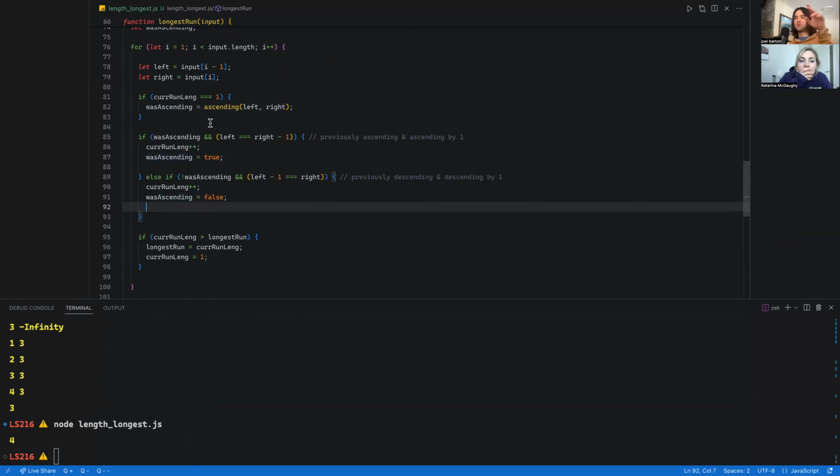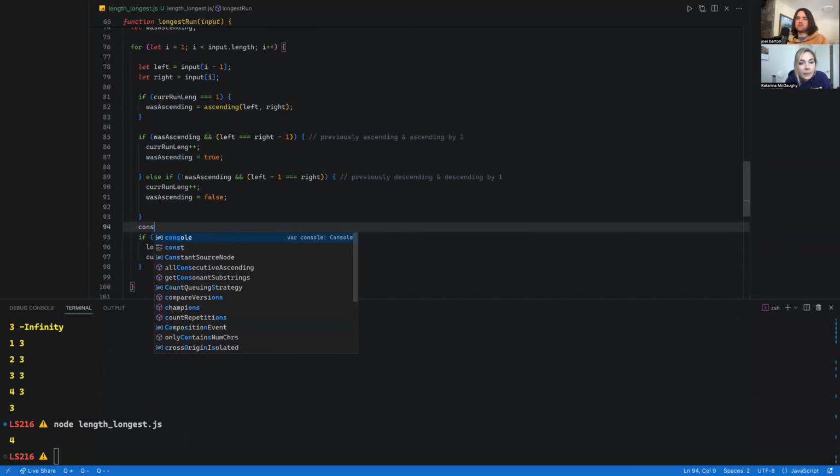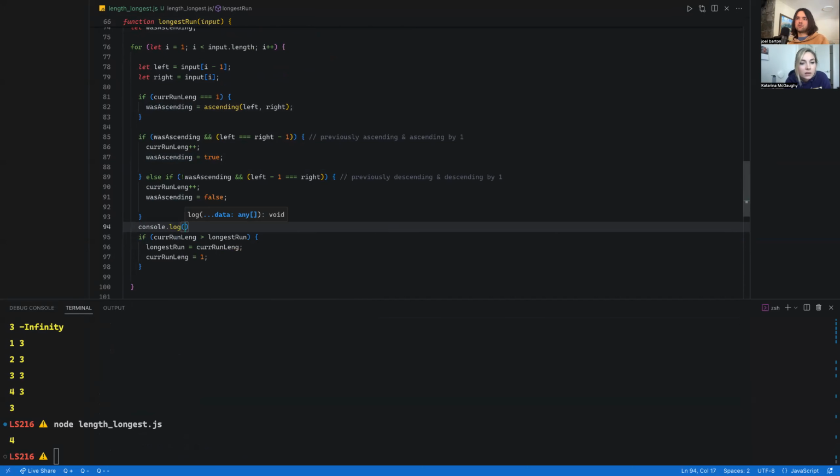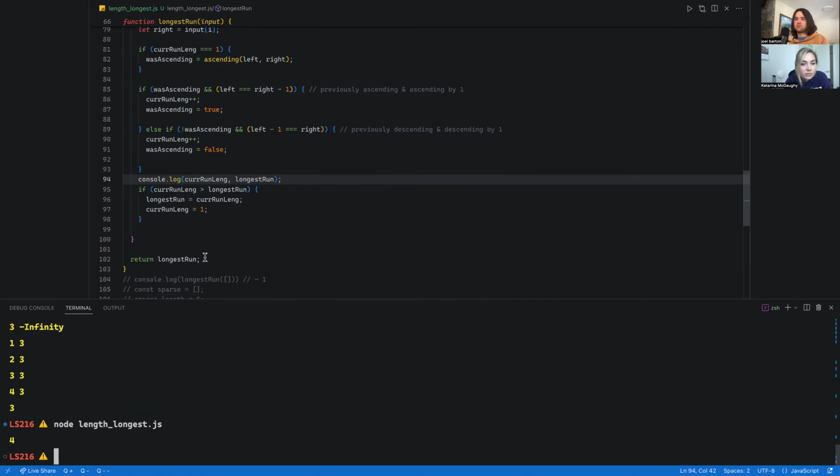Oh, so essentially they just skip the if statement. Ah, yeah, okay. It was missing that, but it's still hitting 4, so I'm a little confused. I wanted to console log current run length and longest run, and then maybe we'll just return undefined for now.